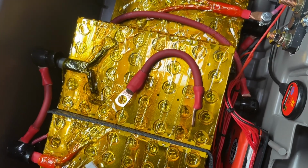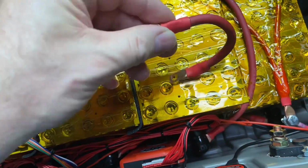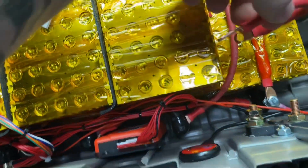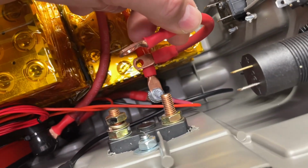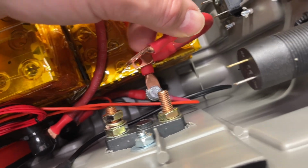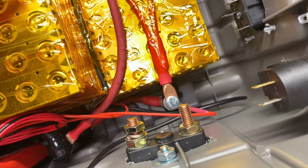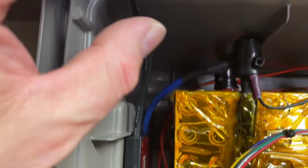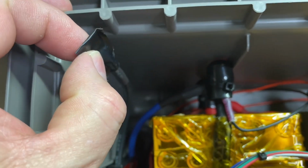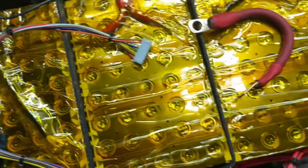The next thing that I've gone ahead and done is I've just made this small 8 gauge jumper, and we're going to run this from the end of the positive for the 24-volt battery up to the main power disconnect, and this will be all our positives will run from this terminal, and then all the negatives will come up to the other side of the BMS.